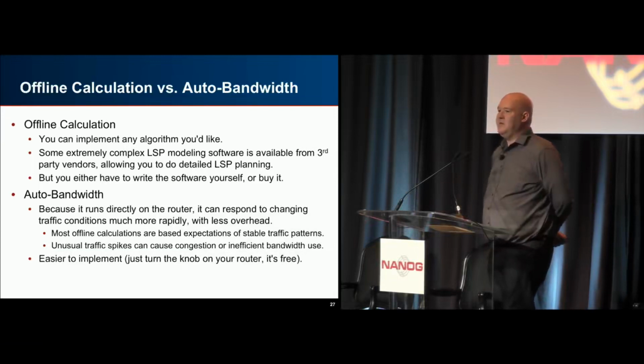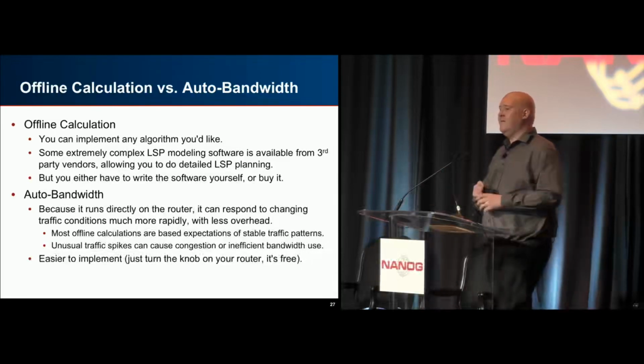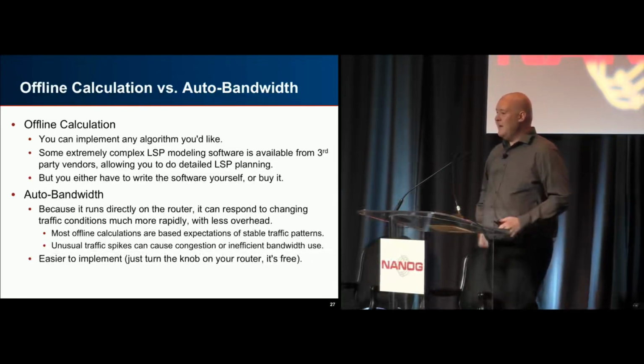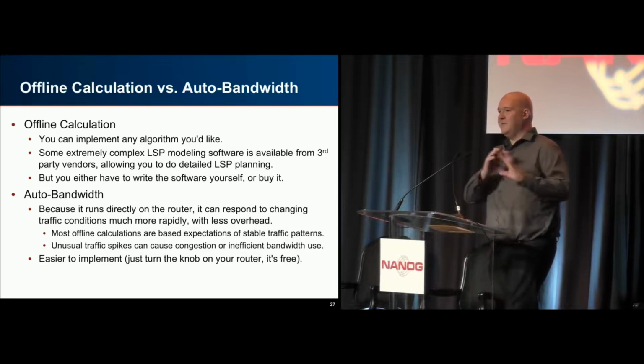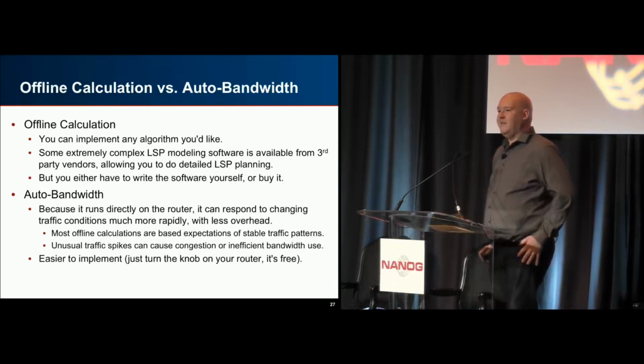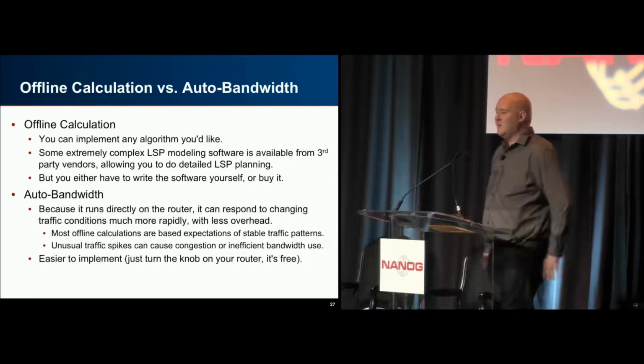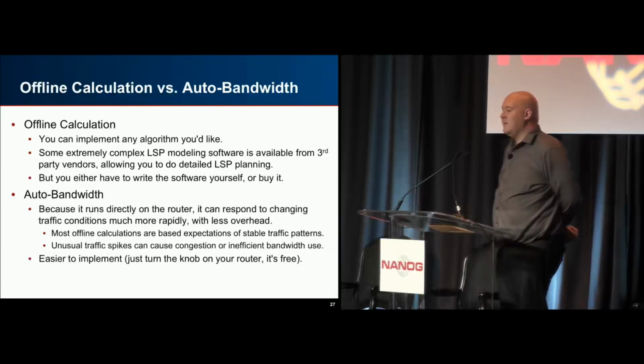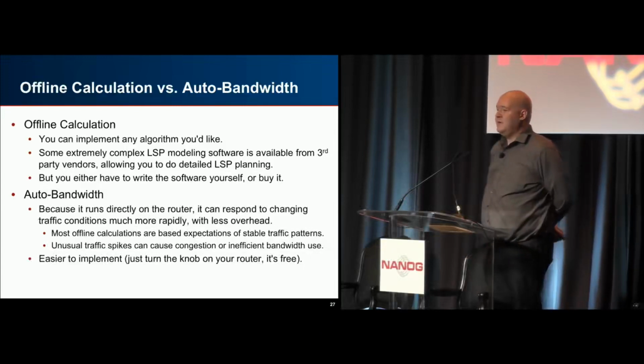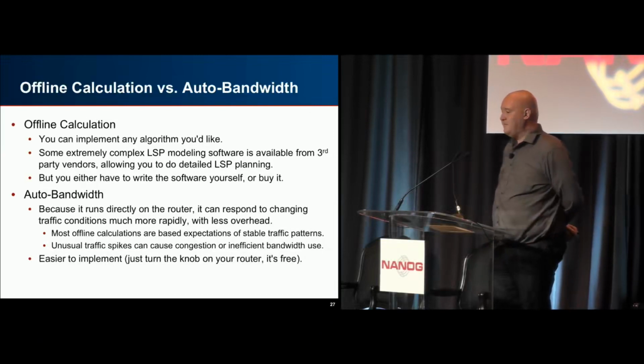So you can do things like a disaster planning scenario. You can say, what would happen to my network if these 7 cables got cut in a landslide or a terrorist act, or whatever it is that you're feeling bored about doing. And you can actually have the software do a full model and say this is what it thinks your survivability will be and how all this will come together and work. There's some really complex stuff out there, but you either have to buy it or write it yourself.